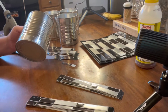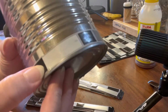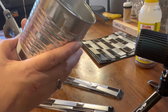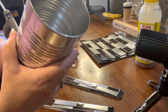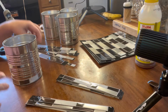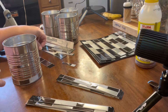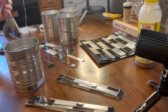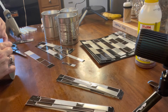Okay, so as you can see, I just cut it off and made it meet there. So it's a good clean finish, and you just want to go back around the can. Just make sure they're pressed on there really tight. You want that adhesive to stick really well. Now we'll just alternate and continue our pattern.